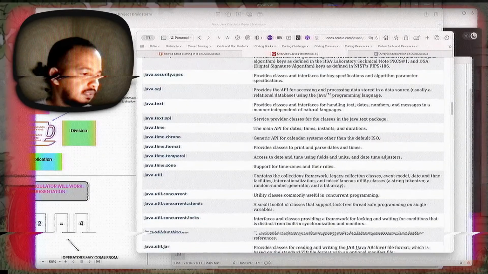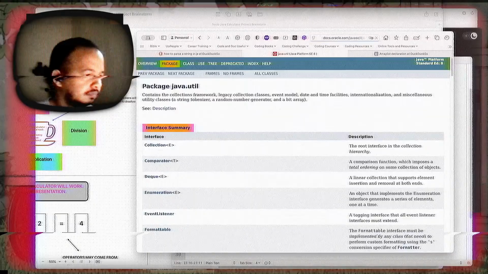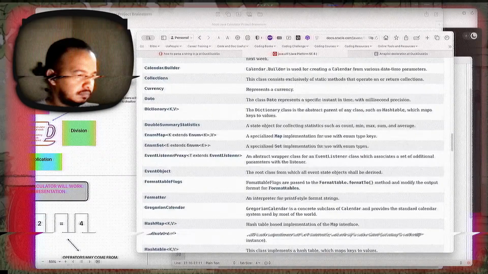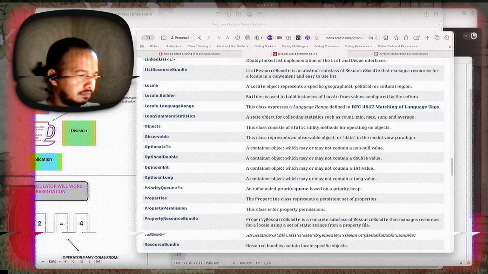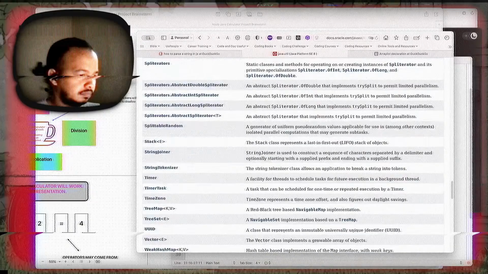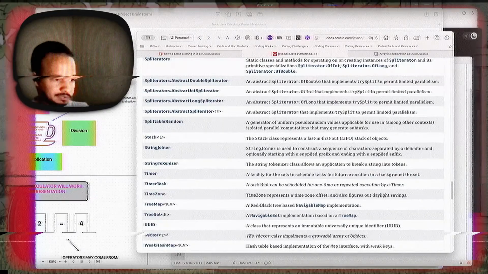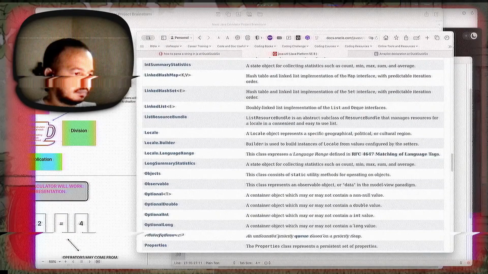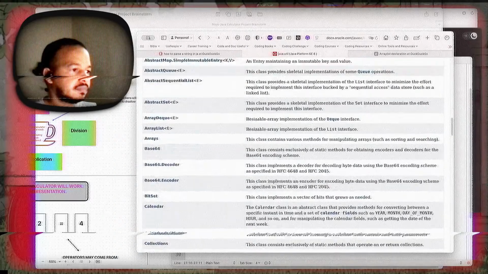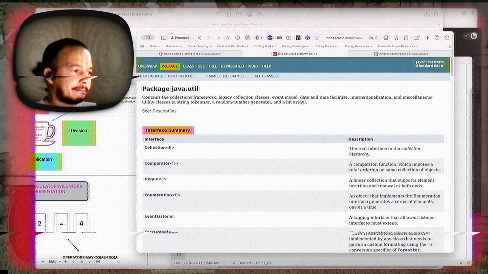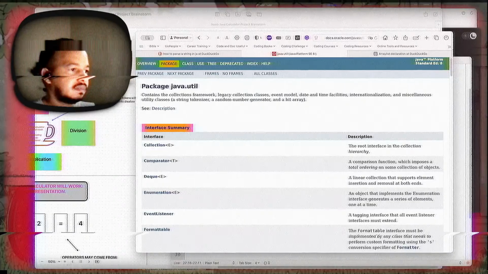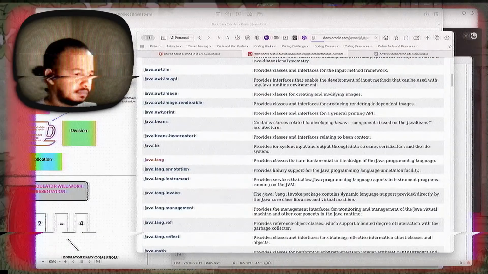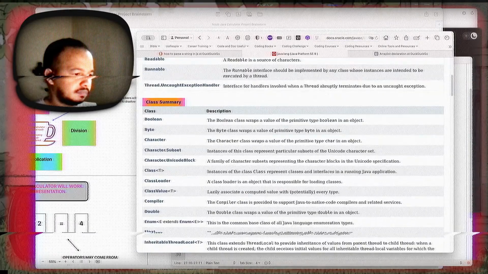Let's go to the utility package again. Number, here we go.